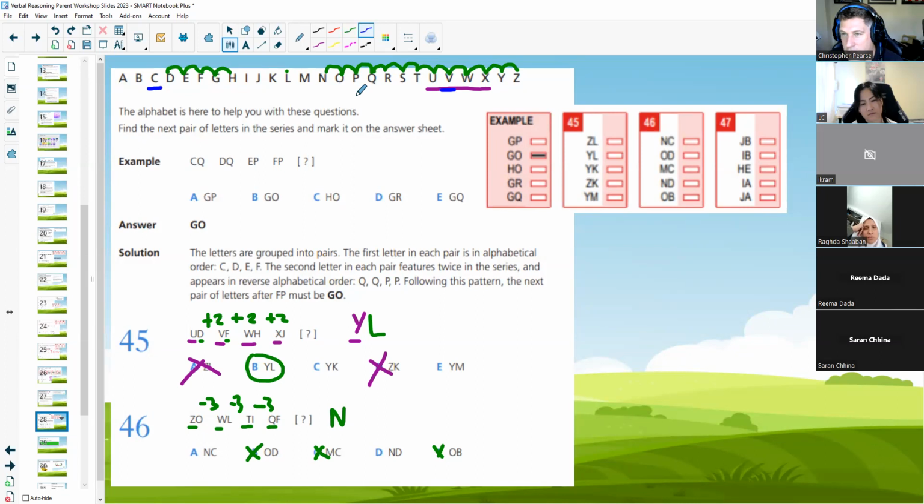A child wouldn't be expected to do that. But what I might be expected to do is go the other way. So actually go C to V like this. 1, 2, 3, 4, 5, 6, 7. A jump of 7 is certainly very plausible in the 11 plus. So just understanding that a child would never be expected to go from C to V.